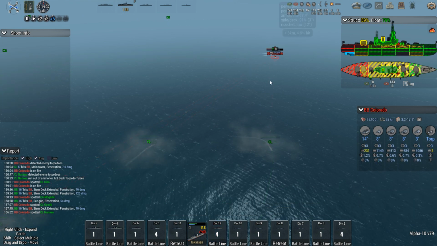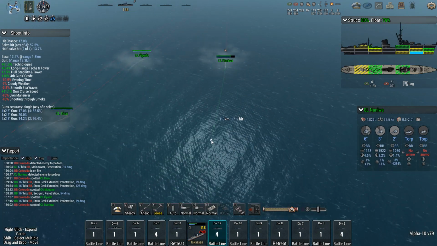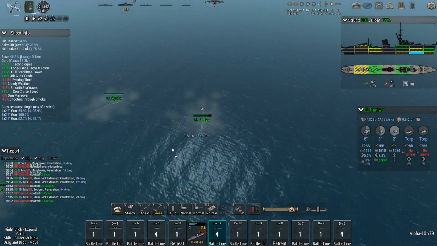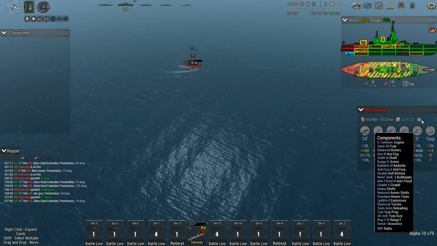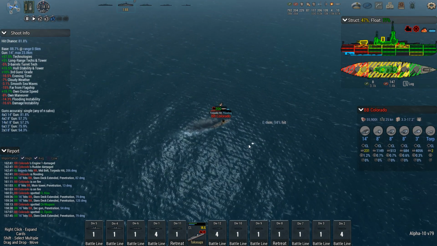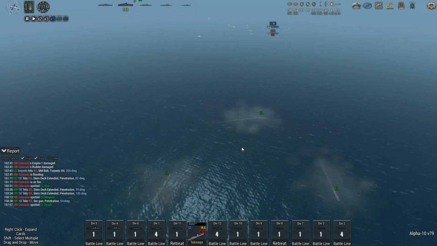Colorado detected enemy torpedoes. Jesus, from there? That's almost 3 kilometers away. That is some really good torpedo detection that they have. Sure, it's sonar 1, but come on. Still not enough, though, is it? You were warned.